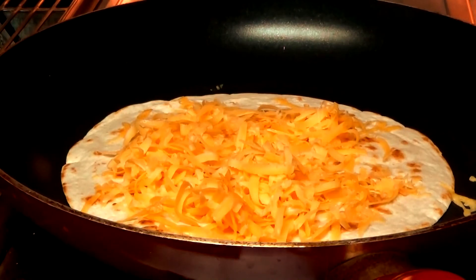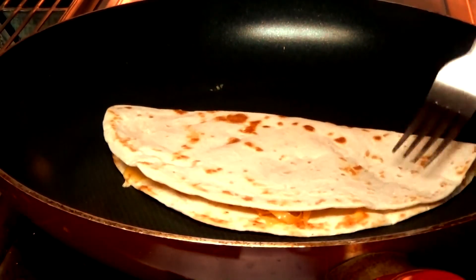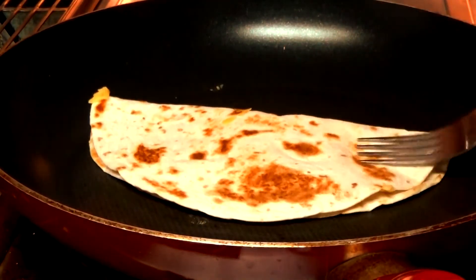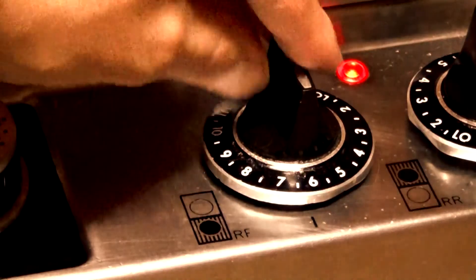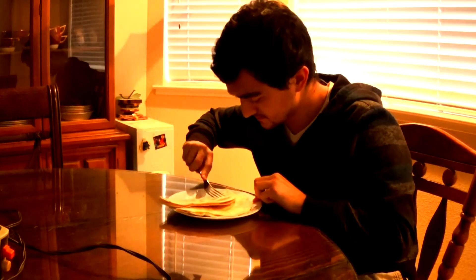Boom! Another one done. The other one's ready to go. This one's just about the right amount of cooked. Just remember to always turn that burner off if you could. Now I'm ready to eat. Mmm mmm. That's how you make a good ol' quesadilla. Yeah, that's what I'm talking about. Now that's how you make a damn quesadilla. I hope you learned to do some stuff and I hope you have a great night and eat some quesadillas for dinner.